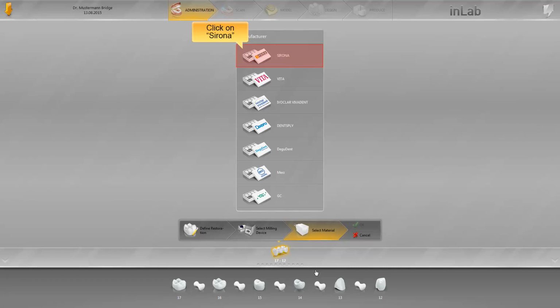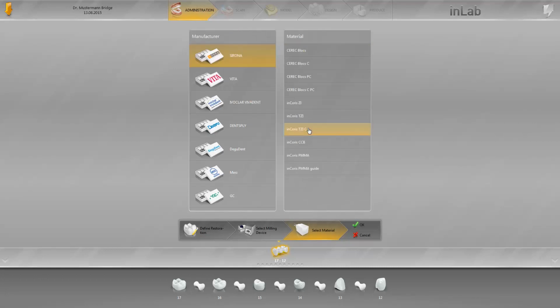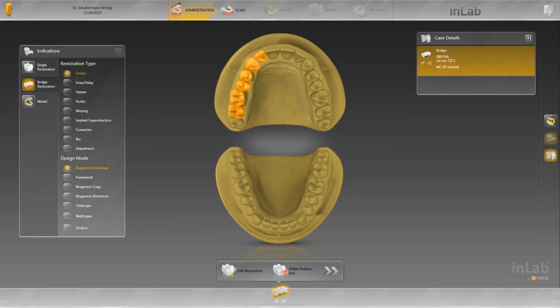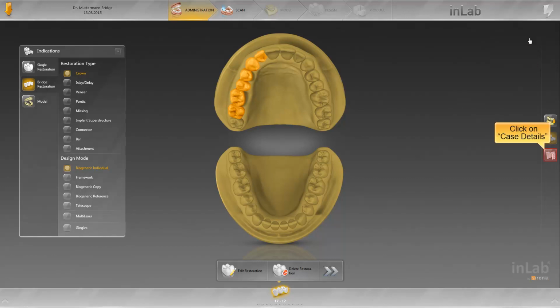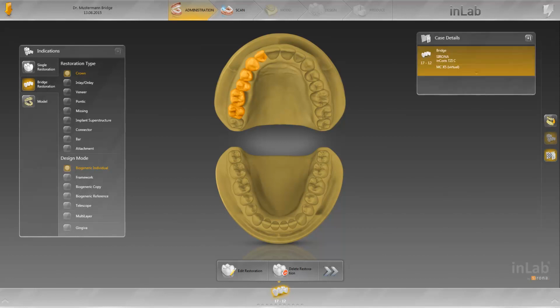In this case, we will be using Sirona's In-Chorus TZI-C material. After choosing the material, click on OK. Back under Administration, we'll see the Case Details window. To toggle it off, click on the Minimize tab. To toggle it back on again, click on the frame Case Details.